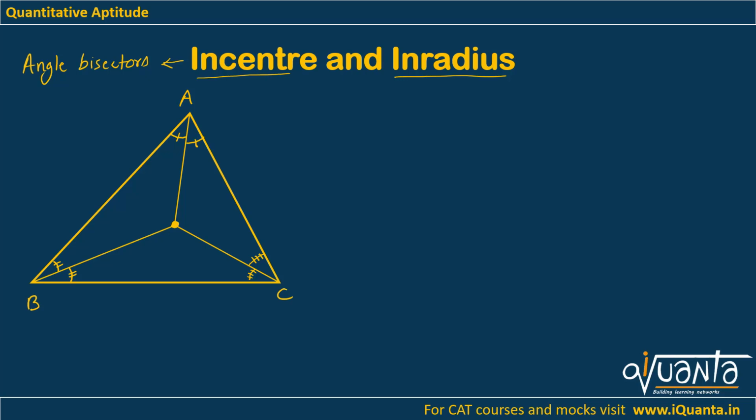Since it is the incenter, therefore we'll have a circle involved. So incenter is nothing but the center of a circle which is touching all the sides of a triangle internally. So if I draw a circle touching all the sides of this triangle internally, then first of all I'll drop the perpendiculars from the point O. This point O, I'll draw perpendiculars on all these sides because they will give me the inradius.